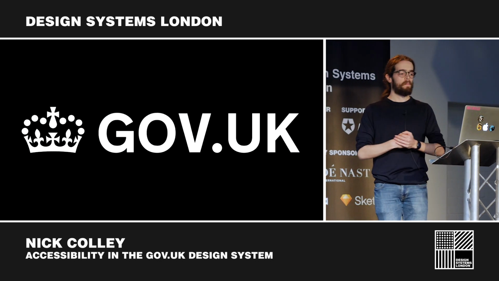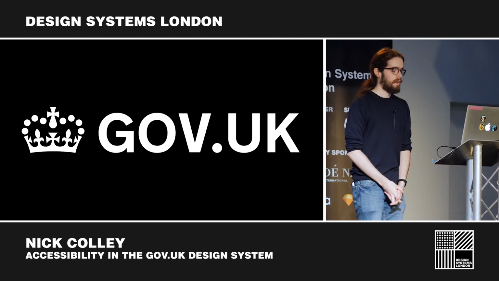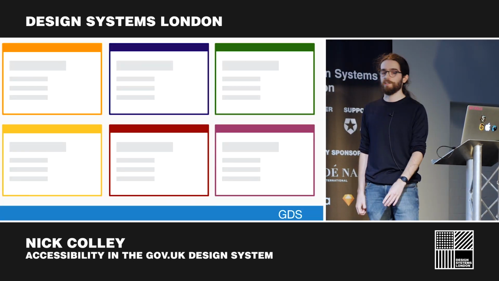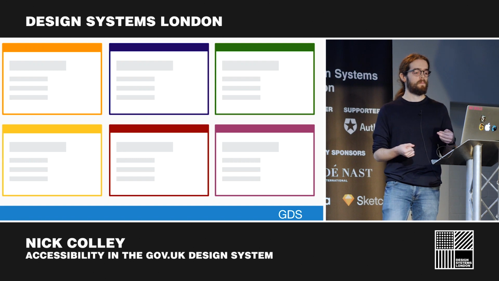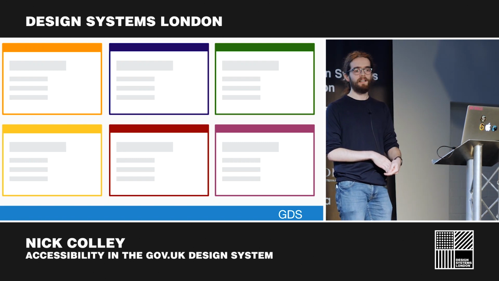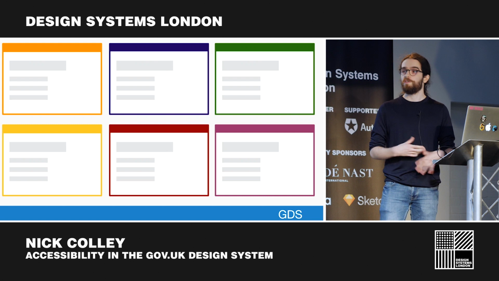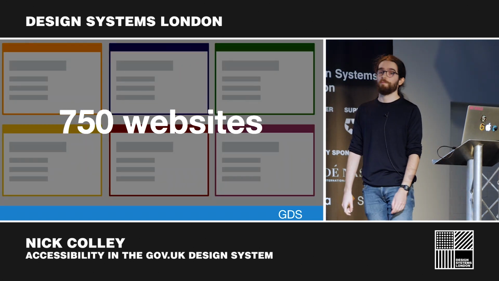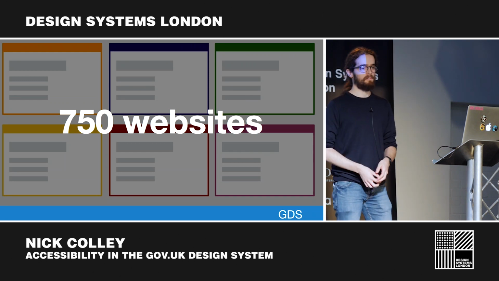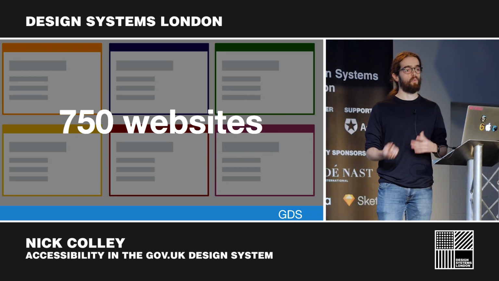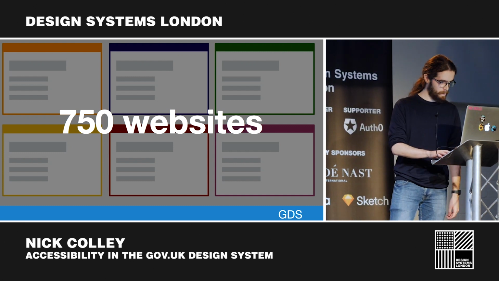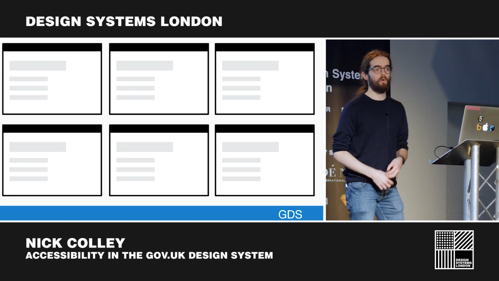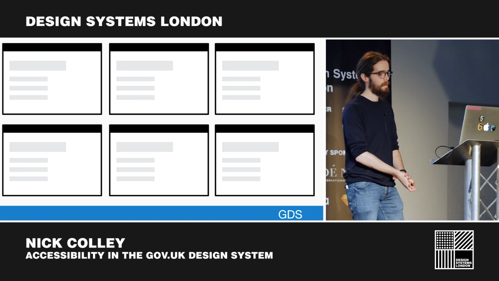So I wanted to talk about how GovUK was put together to give you context of why we might need a design system. Before GovUK, there was a ton of different websites that looked and behaved differently, but fundamentally they served a similar purpose. From a user's point of view, there was no need for them to be different. So we had 750 top-level domains, and we needed to go from that to one top-level domain, which is gov.uk. While this has taken time, most content is now in one place with a consistent user experience and brand.